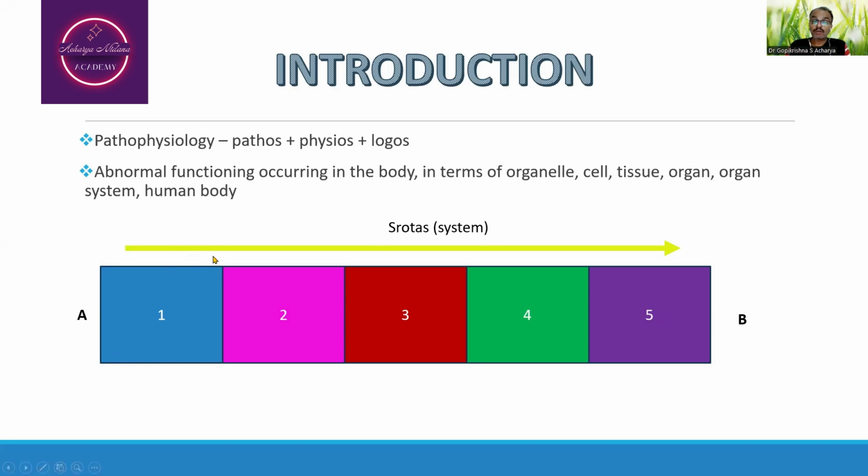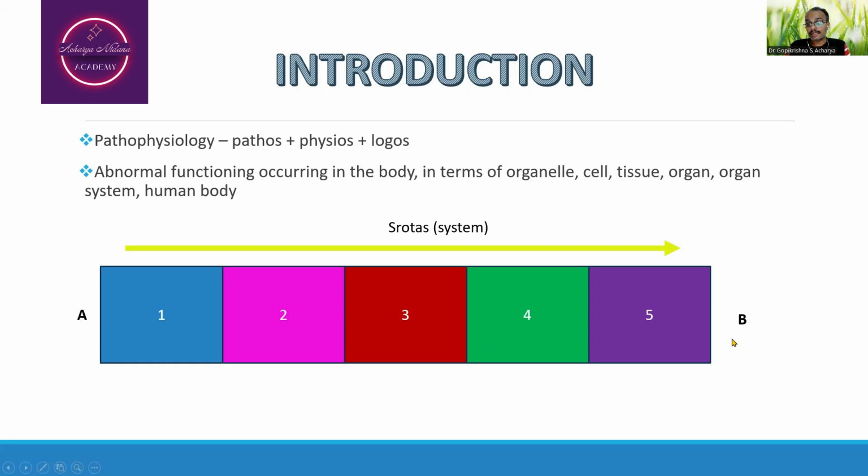Depending upon the speed of the movement from point A to point B, depending upon the number of the pathogens entering, and depending upon the virulence of the pathogens, the disturbances can be observed in organ 1, 2, 3, 4, or 5. Initially, we are going to observe the specific dysfunctions in organ 1, which is nearer to point A, whereas organ number 5 will be affected much later, as the etiological factor is being exposed at point A only, not at point B.